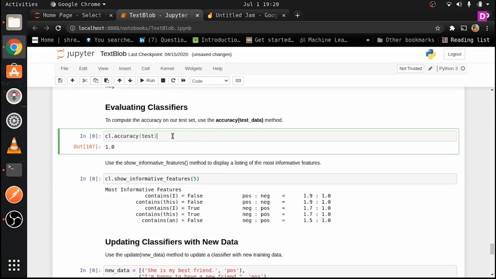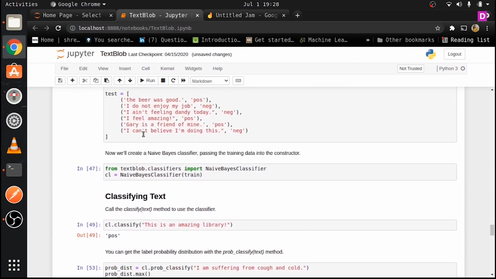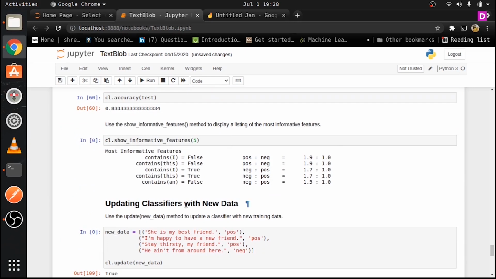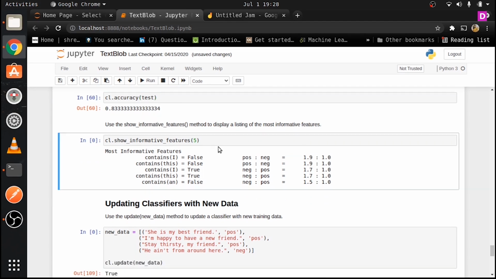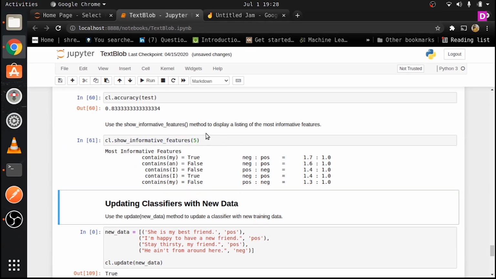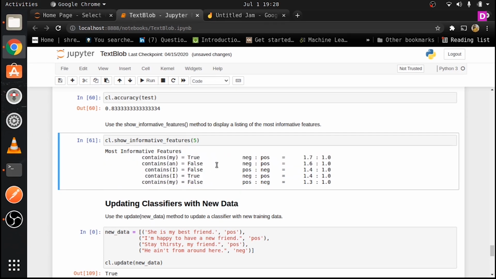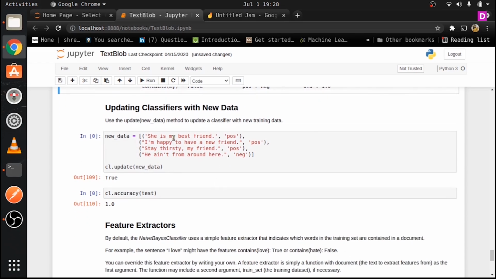After that, you can also check the accuracy. I had the train data, I fit the train data and everything. Now I have the test data also, I can fit the test data, and I can find the accuracy. So it is 0.83 accurate, that is, it is 83% accurate. Now you can also see informative features from here. It will show you what the words are, how the whole thing is adding up, and other informative features. You can go here and read this. I don't have to go through all this.